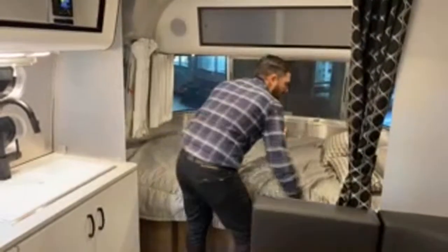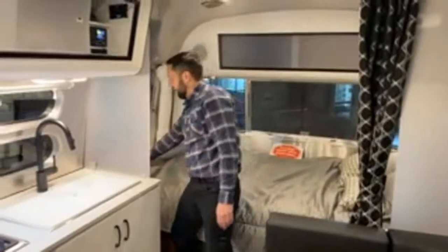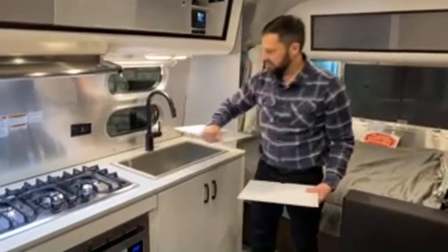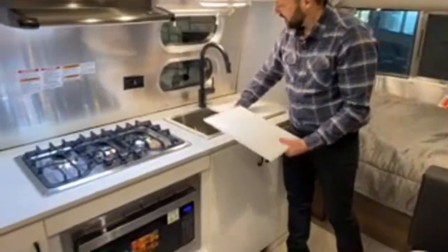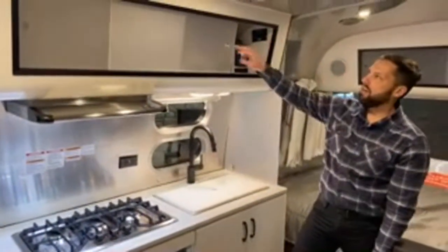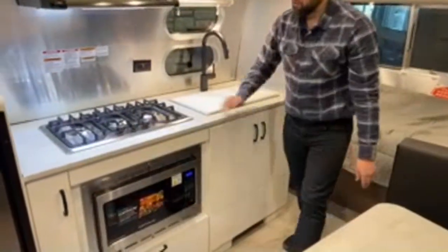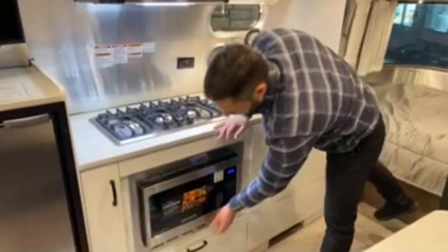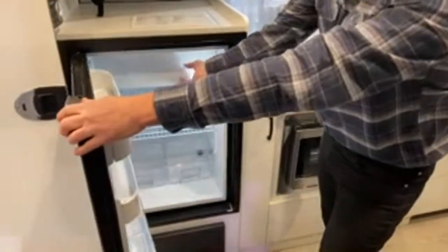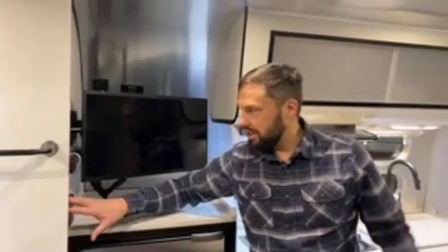You've got that full panoramic view, USB charge outlets, a 1,000 watt pure sine wave inverter, huge sink. This isn't a double sink, this is just a big sink. This also pulls out. You've got porthole windows here with ocean air shades, stereo in the roof locker, storage below here with trash pail, three burner cooktop, cooktop ventilation, convection microwave, storage here. Another refrigerator with freezer on board, 12 volt compressor style. All the air conditioning controls are digitally controlled here.